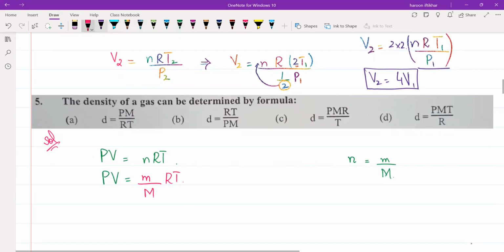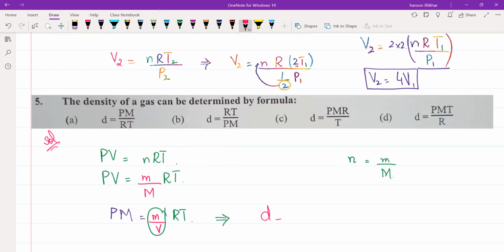Now I will just rearrange the values and you'll get the answer. It's a very simple way. I am just highlighting it with red color so that you may be able to understand. Okay, so I can say that PM, now it is dividing here, so I will take it to the other side of equal and we will come here. So I can write it as M by V into RT. Now M by V, mass per unit volume, is actually equal to density. So we can say now that the density of gas is equal to PM divided by RT. So here is the right option. We can see it here, this one.